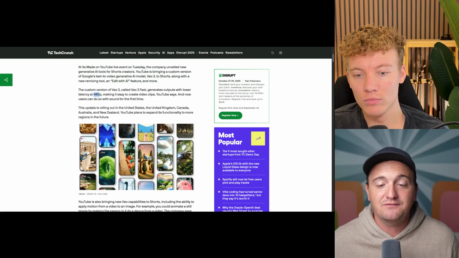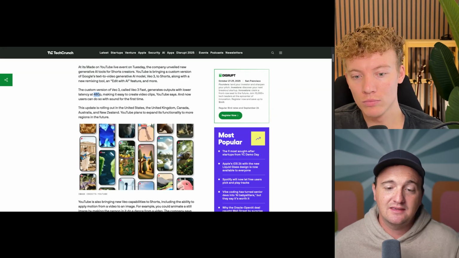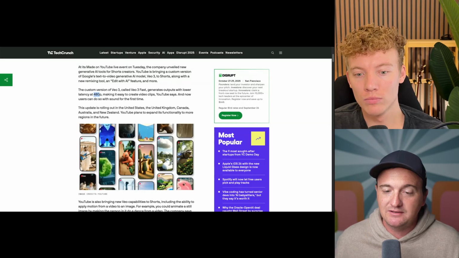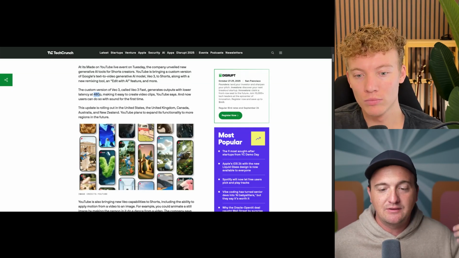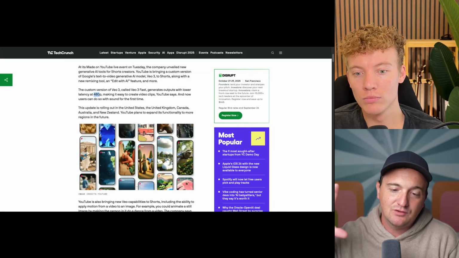But some of the other features that they have announced are really exciting. One of them is that you can basically create your own AI background behind you. So if you really want to get creative with your background, it'll cut out your face or your body, and superimpose you on that background.